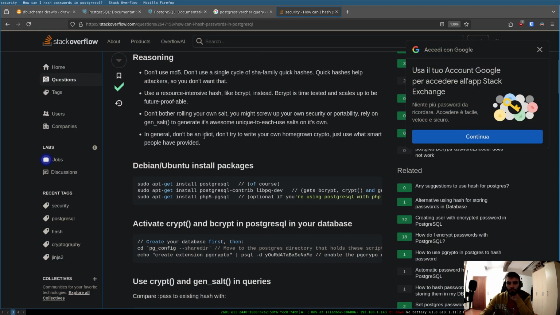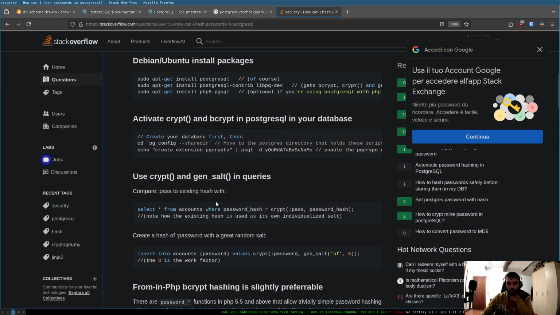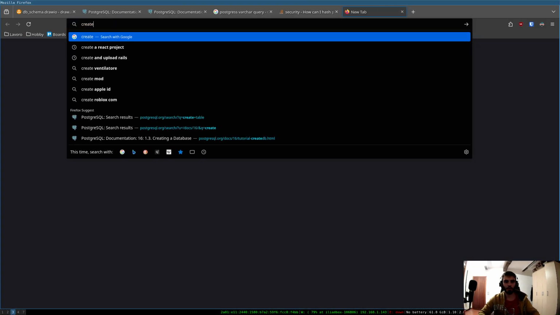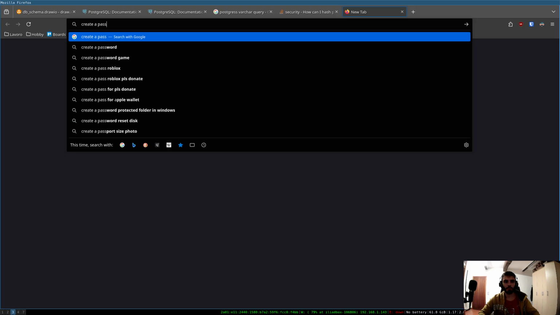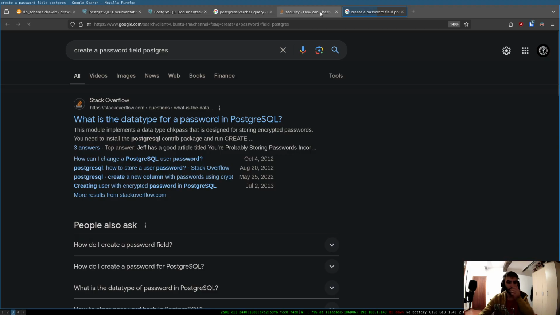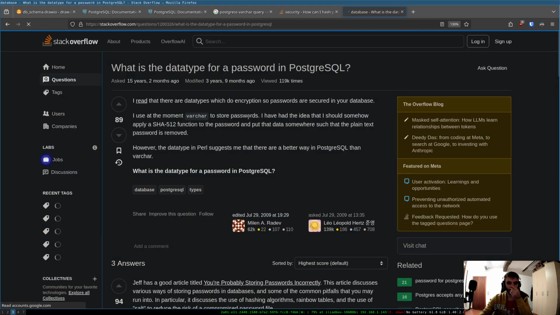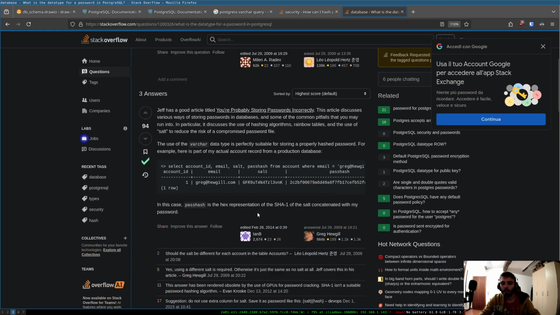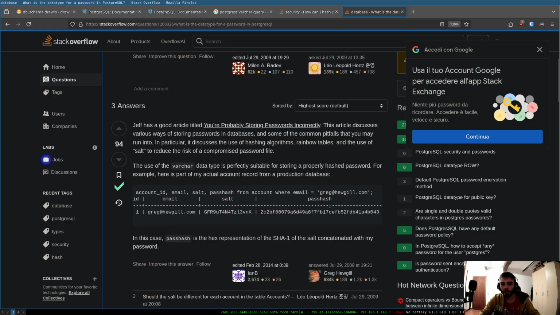Actually, I'm going to check how to create a password field in Postgres. It's going to be still a string. Storing class incorrectly. Okay, so a string is fine. For string, cool.